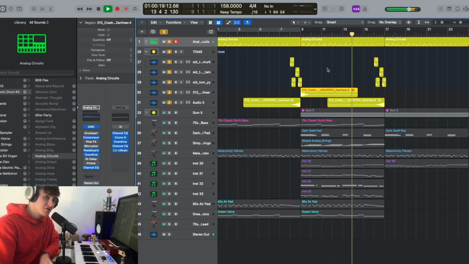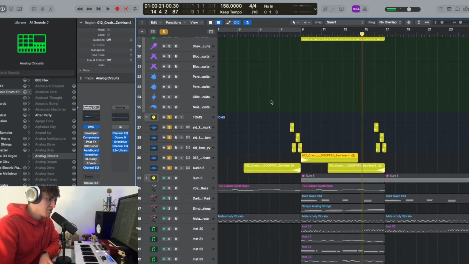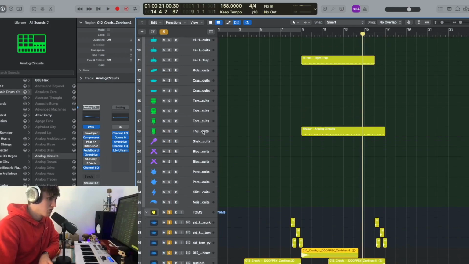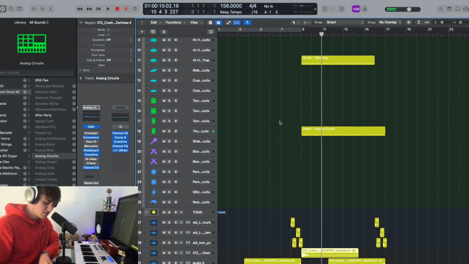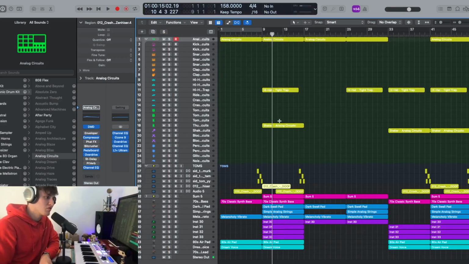Very simple drum beat, as you can hear. The only other interesting texture I've got is that I do have this little thump in here and this little shaker. I just thought it was something different. I like to incorporate interesting sounds into my productions, just something I wouldn't think to add, to make it sound more interesting.